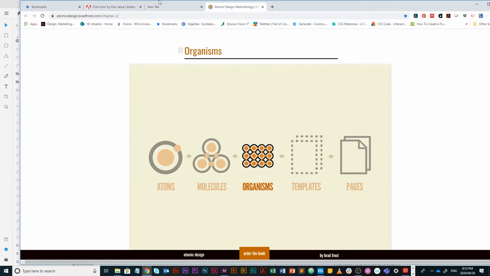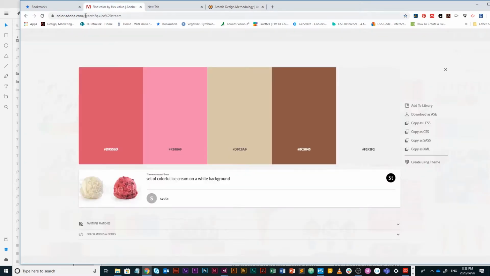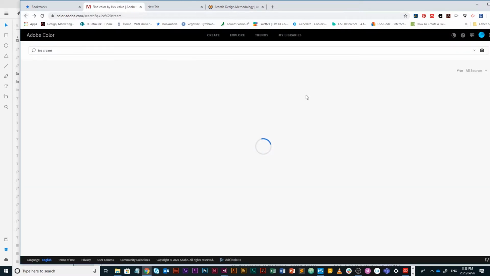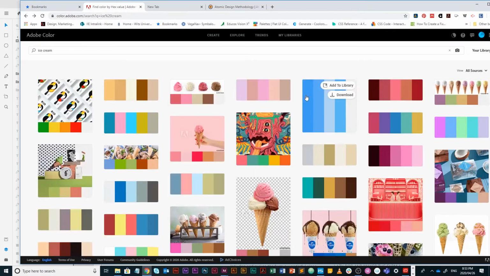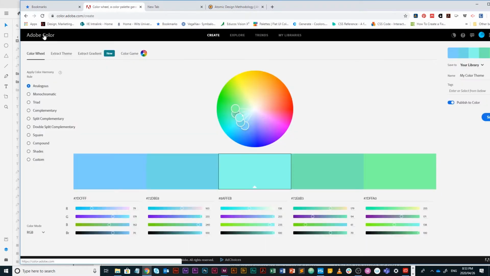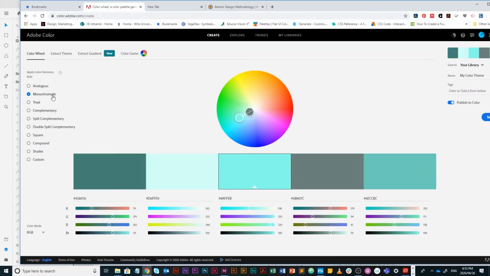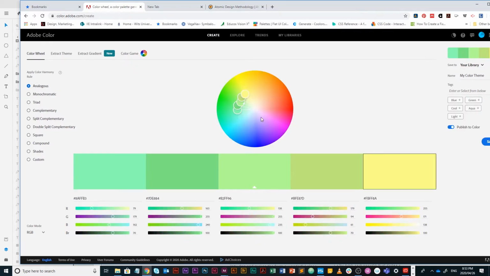Okay. For some color inspiration, I thought I will just go to my favorite place, and that is actually color.adobe.com. If you go there for the first time, I love the fact that you can create from scratch. You can click monochromatic. You can choose a color by actually just drawing through it.